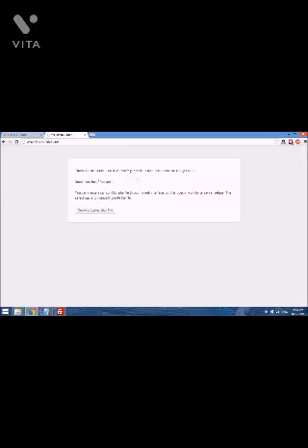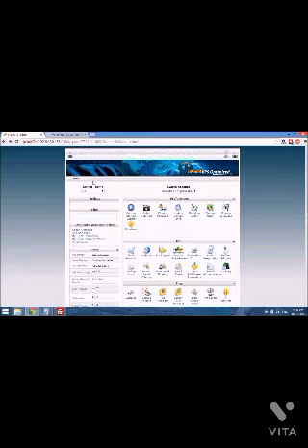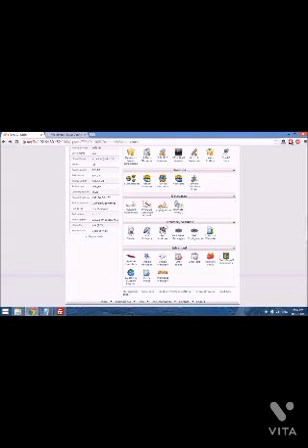Now you just see this message here that says there doesn't seem to be a wp-config file, and there's a button here that says create a configuration file. So you go ahead and select that button, and then you come to another page that says you will need the following: database name, database username, database password, database host, etc. And to get all of these, what we have to do is go to our cPanel as a hosting account and go ahead and just create a MySQL database.